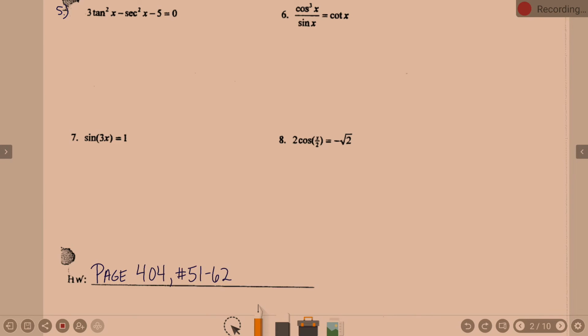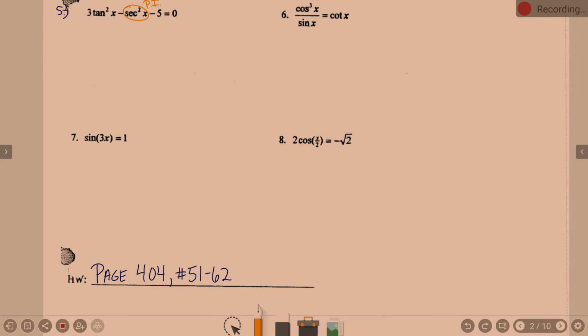So now, officially, we could go either way with this. I could go all tangents. I could go all secants. I personally am going to choose for us to go all tangents. And the reason I say that is just we work better with sine, cosine, and tangent. Now, am I saying you couldn't go secants? Not at all. Okay? So, right here is secant squared. By Pythagorean identity, what is secant squared? 1 plus 2. It is 1 plus tangent squared, yes?